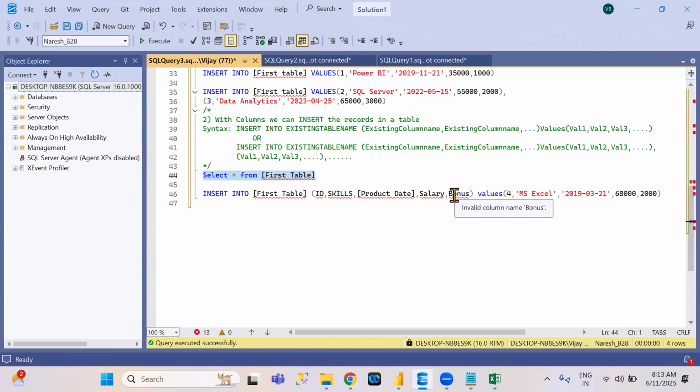And if you mention a few columns, that is fine. But whichever columns you mention inside the bracket, for those columns in the same order, must and should, you need to give the values. Understand clearly? Let's see with it.